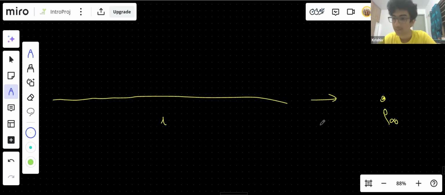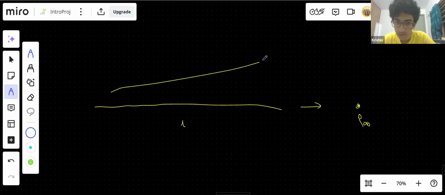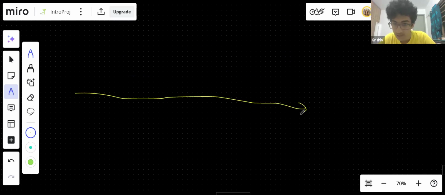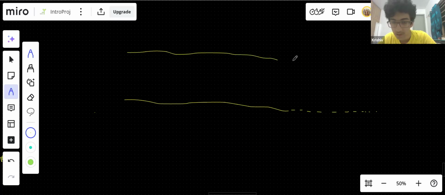Does that make sense? That probably doesn't make sense. But for every line, we say that it approaches some point at infinity, but these two points at infinity are not the same. I should probably explain this a little bit better. This line goes up to infinity, and this other line also goes off to infinity. And suppose these two are parallel.